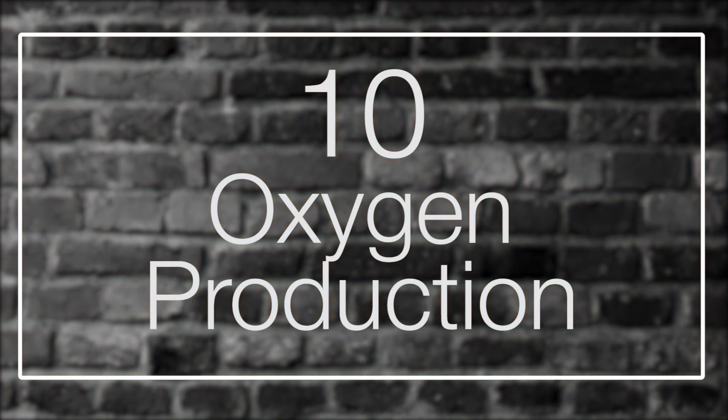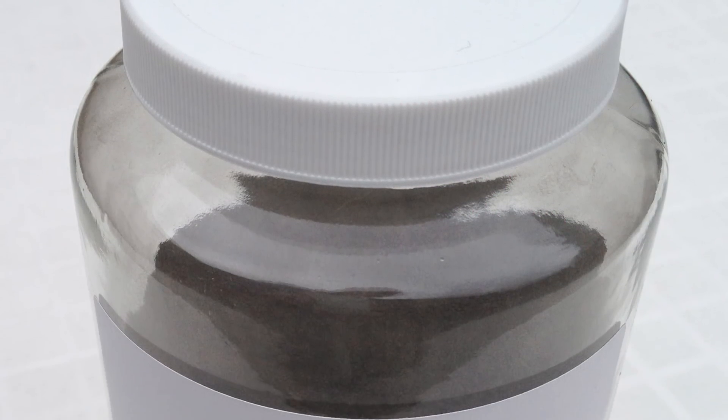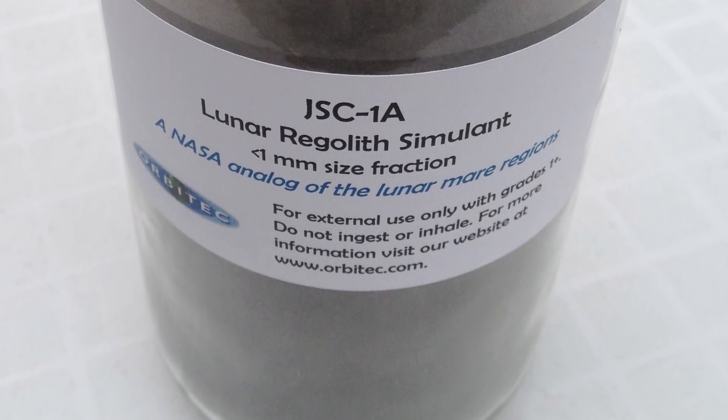Number 10: Oxygen Production. Regolith is a layer of loose, rocky material that rests over a solid layer of rock, something extremely common on worlds that lack significant atmospheres like moons, asteroids, and the planets Mars and Mercury. Regolith comes in a variety of different shapes and sizes, including dust, broken rock, and glass-like material that carries a strong magnetic charge and sticks to pretty much everything. Lunar regolith was a massive nuisance during the Apollo era, getting inside lander modules and wearing spacesuits down to near critical levels. Dealing with and managing regolith safely has always been a priority when NASA and other space organizations look at going back to the Moon — but now it's looking like we can use that regolith to help support our occupation of these harsh environments.